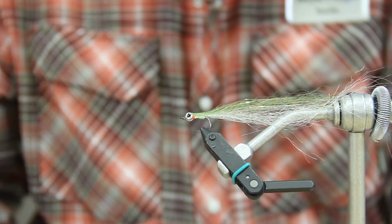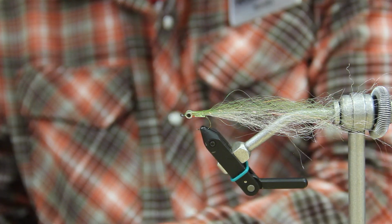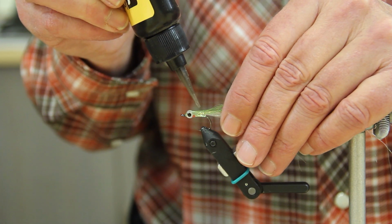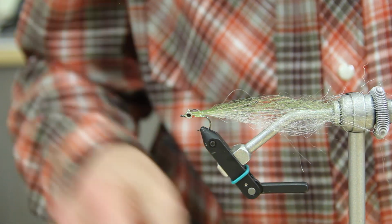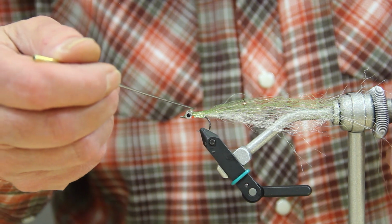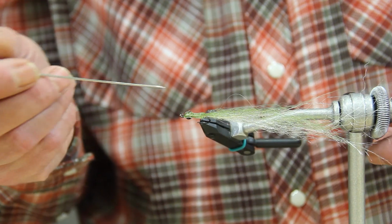Okay, so these had a little bit of time to set. Usually if I'm going to do this, I might put these on, set away, do another set, and so forth, but we got it all right. So we're going to take some thick again, and we're just going to lay a little bit on the top between the eyes. And this is where it becomes time consuming, so you're just going to start working the UV resin in and around places, and it's a matter of just building it up at the right level.